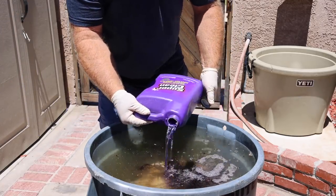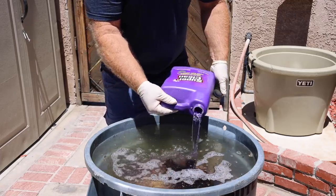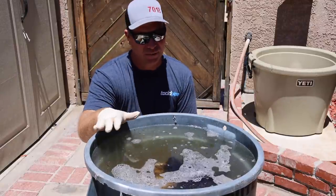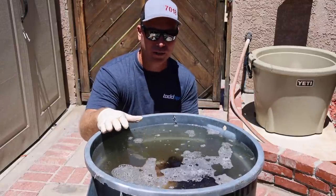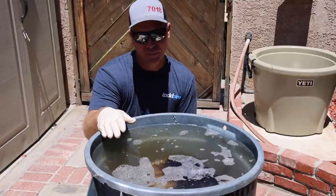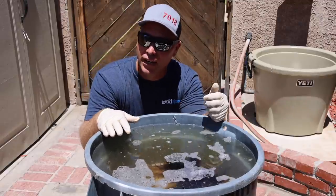There are so many living bugs still in this and it's really, really dry. You're going to be washing bugs out of places you never thought even existed in a skull. I'm going to give this at least five days, just because I've got so many other projects going on, and the longer I wait the better it's going to be. See you in five days.